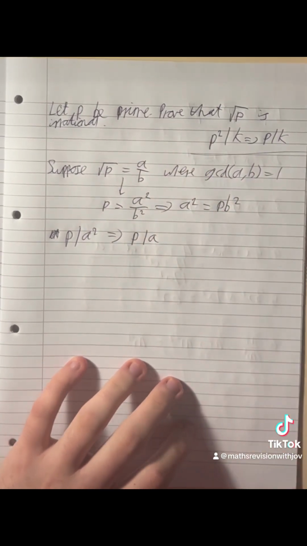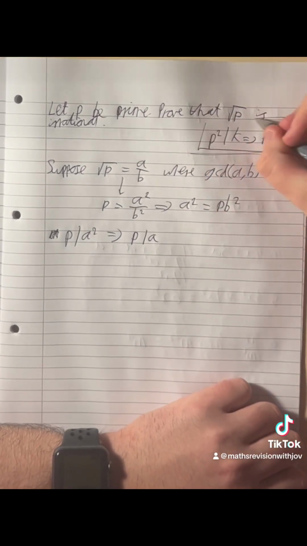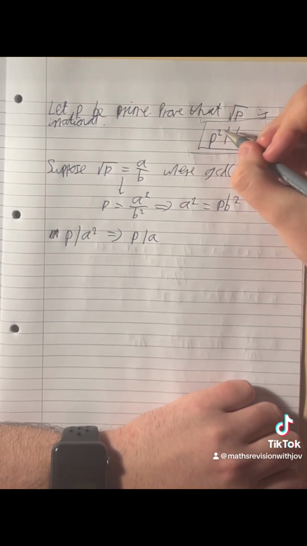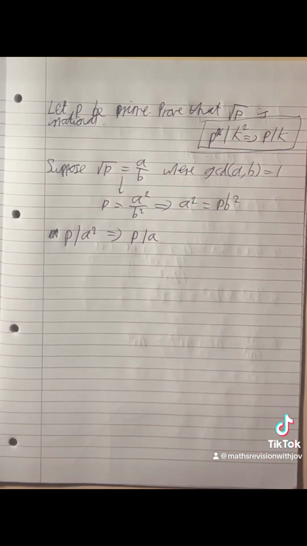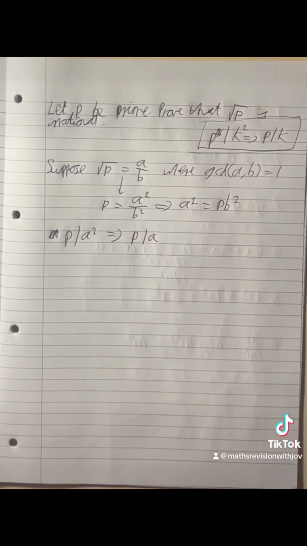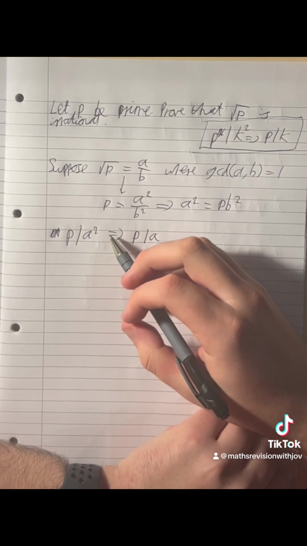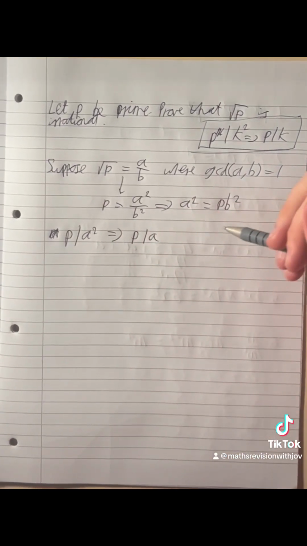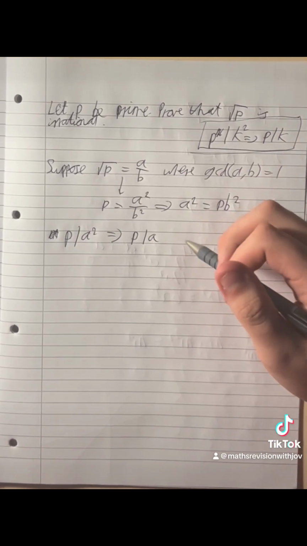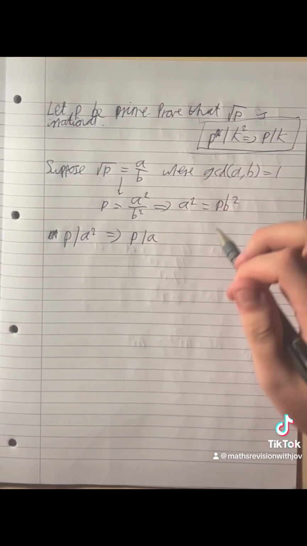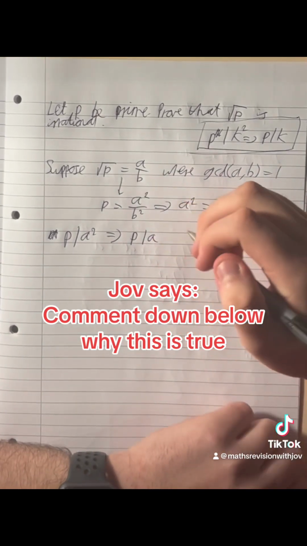divides a. Oh, sorry, when I said this earlier, I said this a little bit wrong. What I meant was when p divides k squared, p divides k. Okay, that's cleared up. So yeah, what I've done here is I've said that p divides a squared. So for some square number that is a multiple of a prime number p, that prime number must also divide whatever the number that I've squared was, and that is a common fact in number theory.